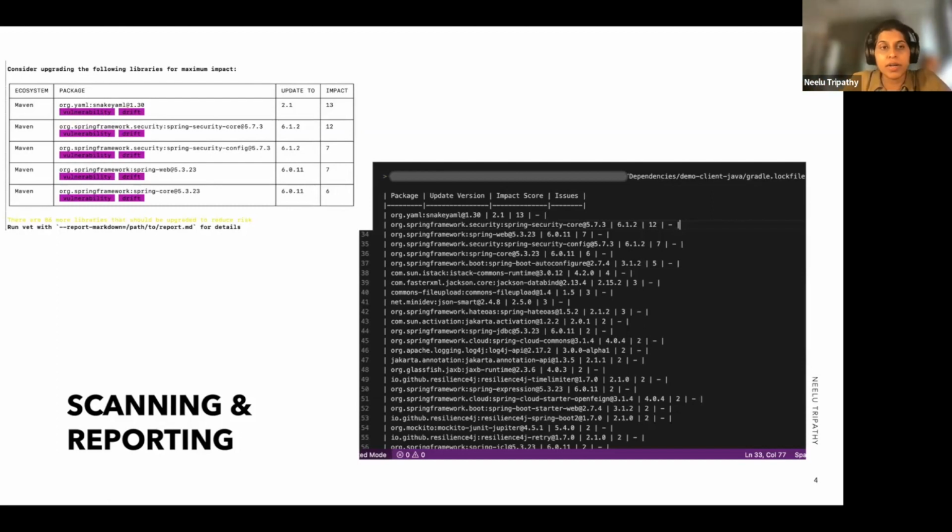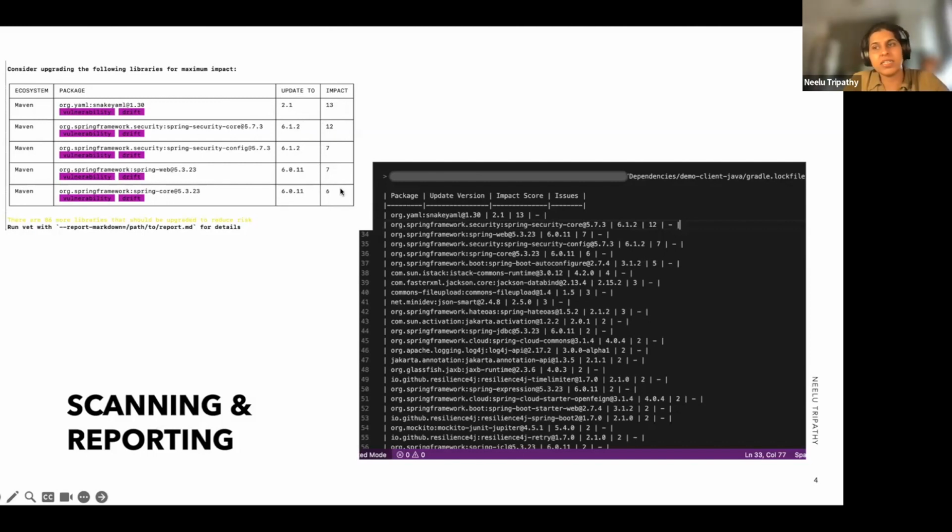Considering a developer or anyone from the development team is running the tool, which is the expected way to go, you will find which libraries are to be upgraded, which will reduce the impact to a greater extent. This is what we want to know. So which are those few libraries that I as a developer can upgrade so that the impact is reduced heavily? It maps that to the exact version to which I should upgrade, and what is the impact that it will give.